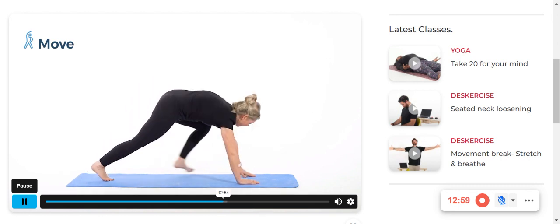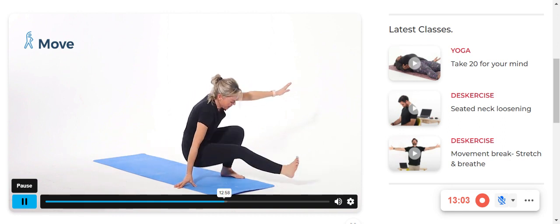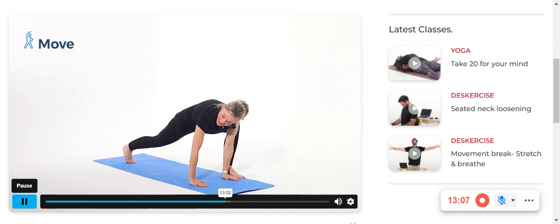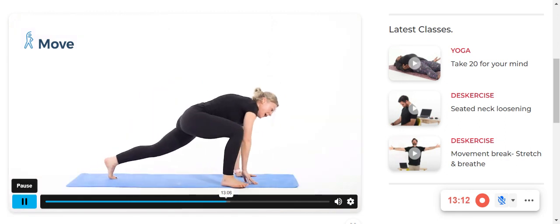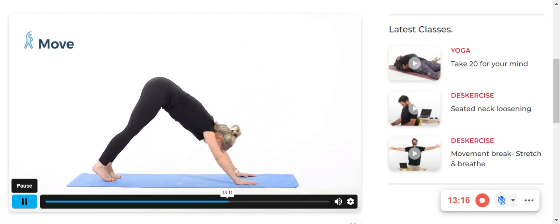Opposite side. Left foot, left hand goes out to the side. We hop it through. We try not to let the bum hit the floor. We send it back, we come back. If you're happy to advance in that, guys, we send the right foot forward and we hop straight through. We come back and we come back.